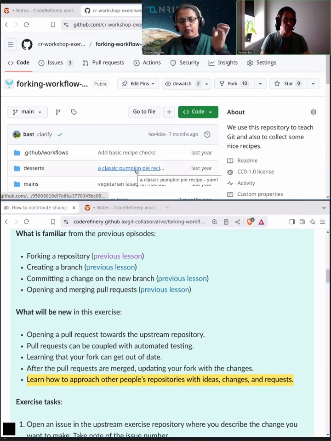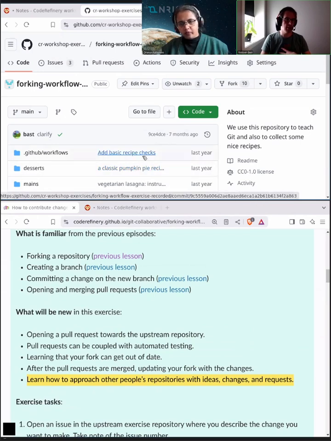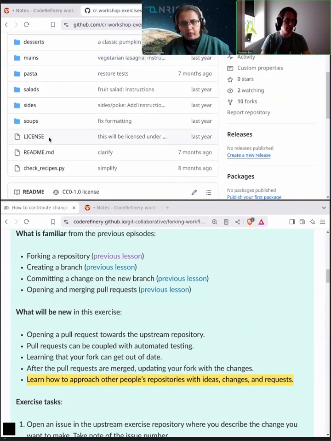And also the nice thing for us as maintainers is that we don't have to be afraid. Just because this is an open source project with an open source license, I don't have to be afraid that somebody changes this in a way that I don't want. We still have control here and we decide what is merged and what is not merged. But we will do it in a very nice way. We will remember that on the other side there is a human being.